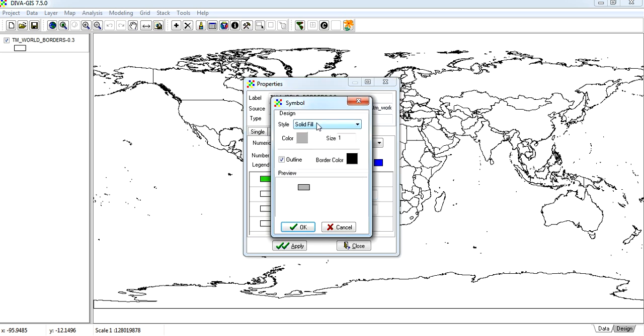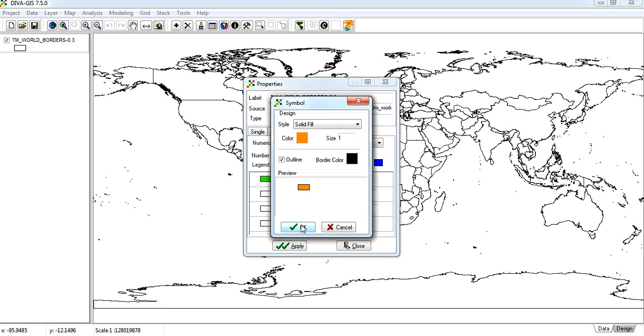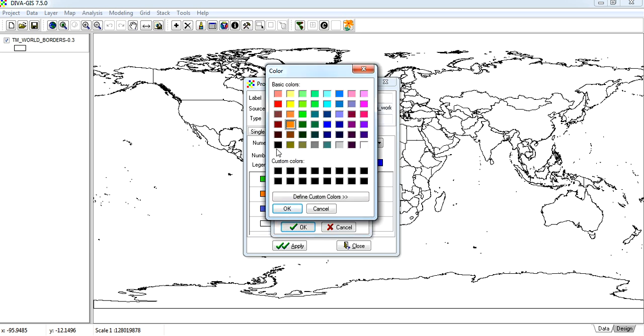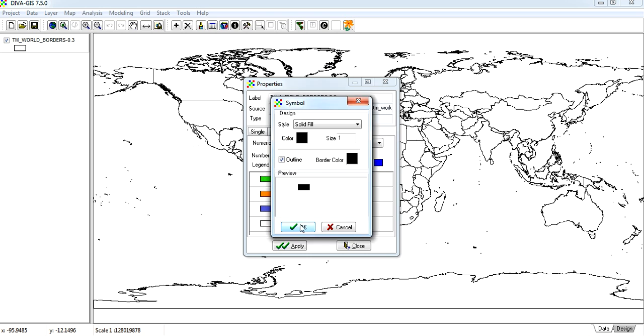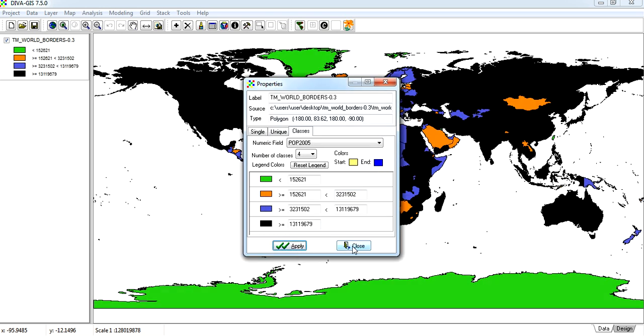You can have any other colors that you want. Suppose this will be orange, then suppose we keep this blue color. It's up to you, you can keep any colors you want. And you keep the last one black. Okay, now you apply it.